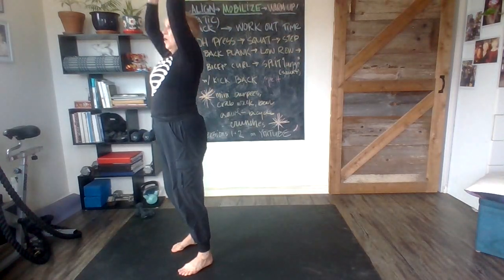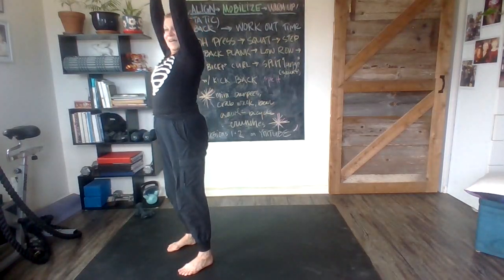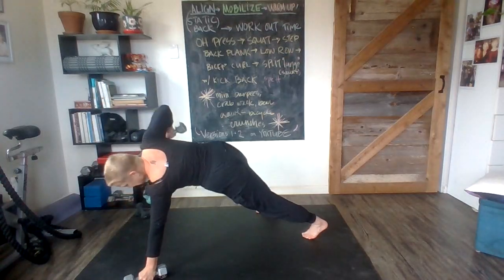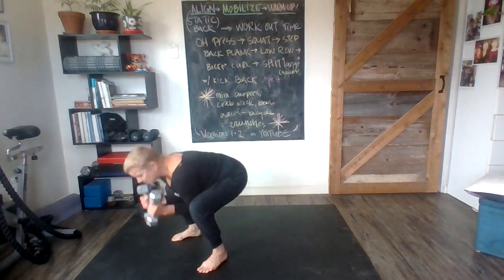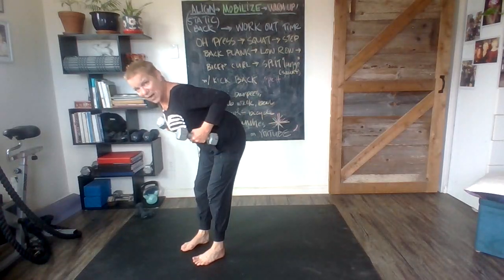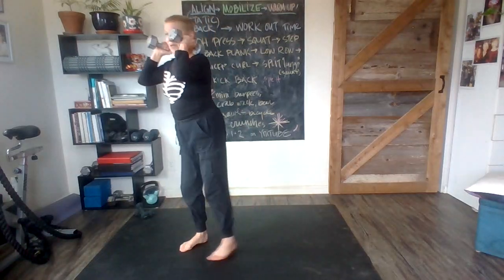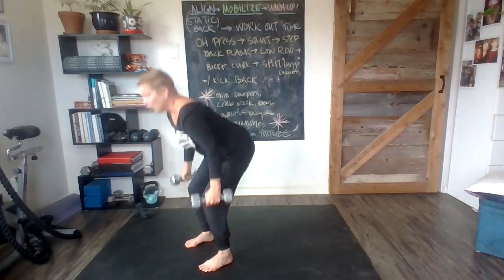Press up. One full squat, down and up. Good. Press up. Come all the way back now. Low row, one arm at a time. Good. Step up. Bring those weights close. Hinge forward. Tricep kickback. One at a time. Good. Upright. Step back right and left. Good. From the top. Overhead press. Full squat down and up. Overhead press. All the way down. Low row.